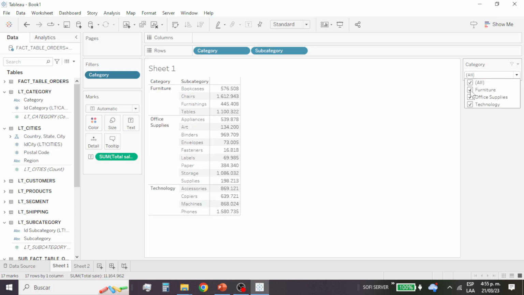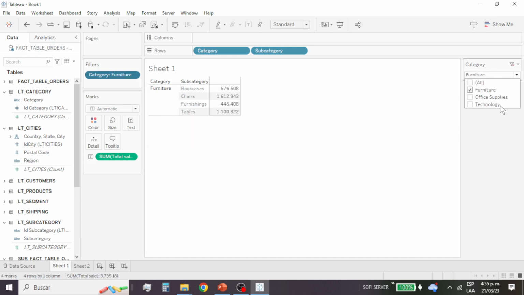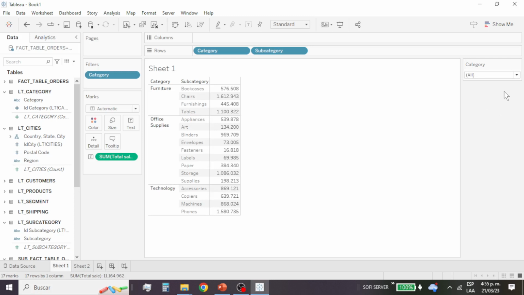I can choose some of them, all of them, or exclude, but closing the filter afterwards. Whenever I have many filters, it is useful to have this kind of drop down menu. To choose all, I simply click on all.